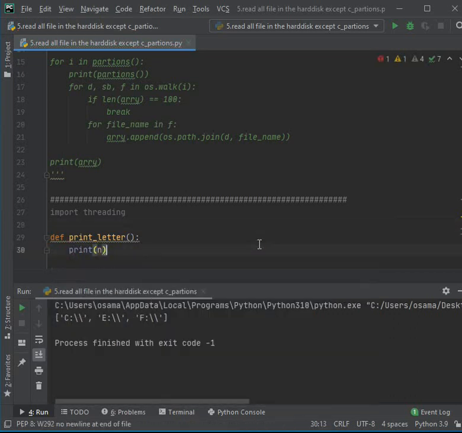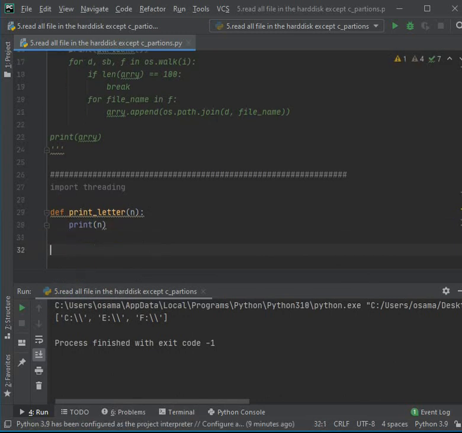And here we will print a letter. This letter will be passed to the function here. Let's call this function and pass a letter A and a letter B.